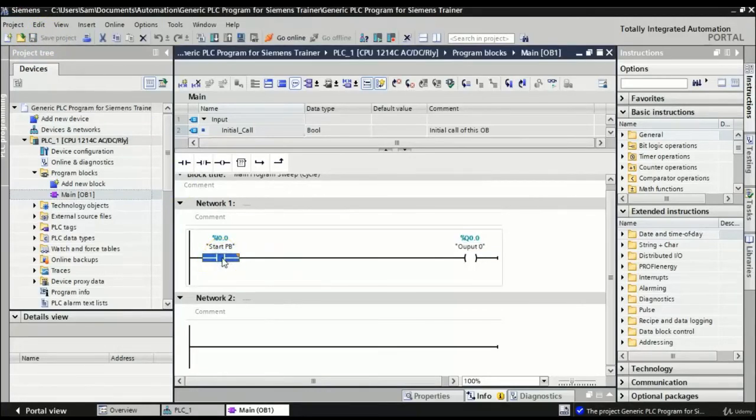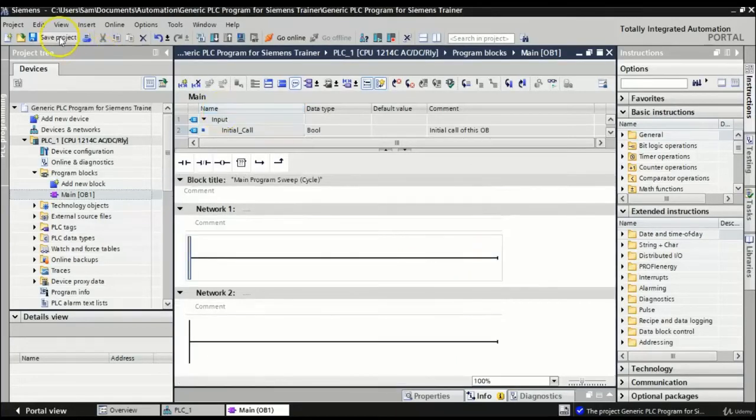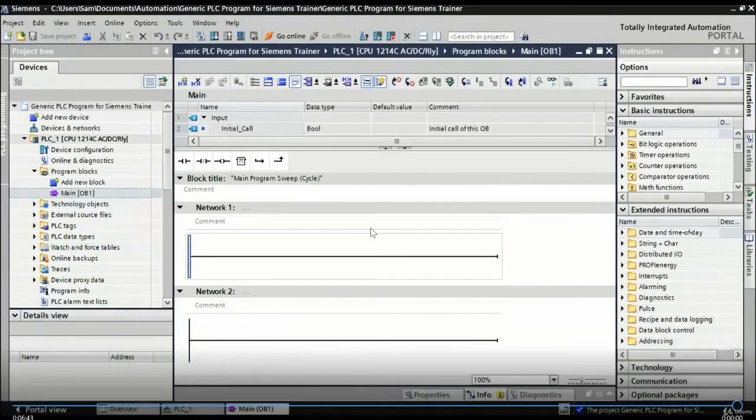And this is going to be a generic PLC program, so I'm actually going to delete these two guys out. Now those two names still stay in the memory there, so actually I should go to the PLC tags and get rid of those guys. But now I've got a blank slate that I can pull up anytime that I need to work on my PLC projects. Excellent. So those are all the steps that we need in order to get our PLC program, the TIA Portal, to talk to our S7-1200s. So everything's set up now. We've saved this as a generic PLC program for the Siemens trainer.